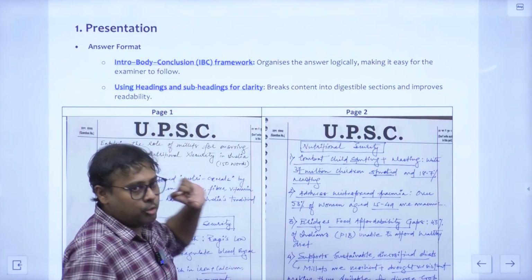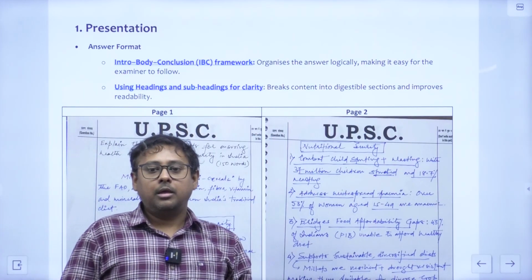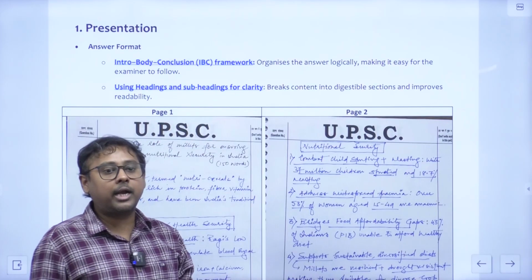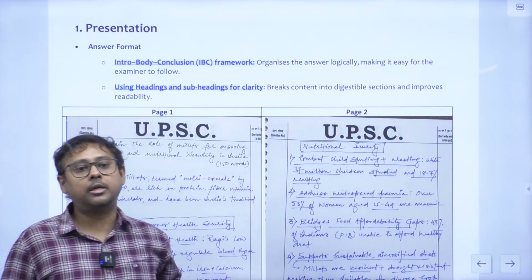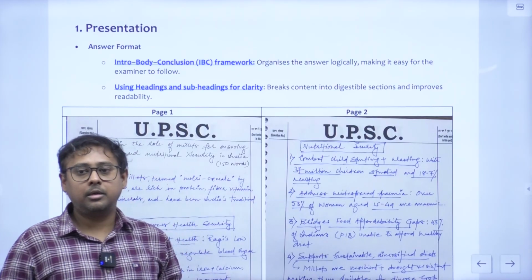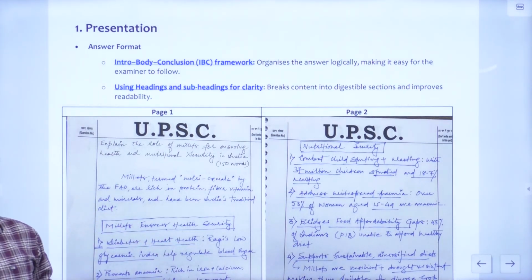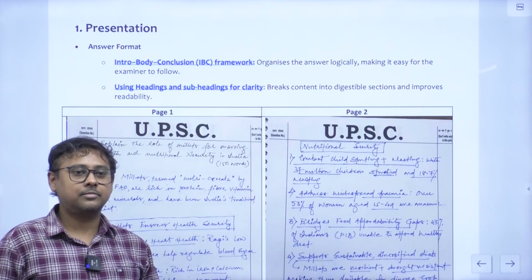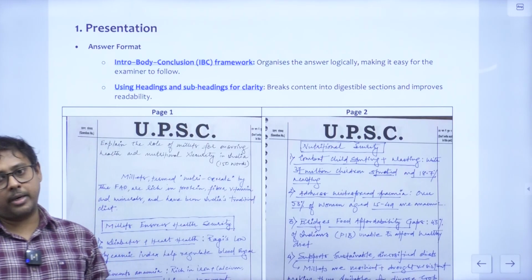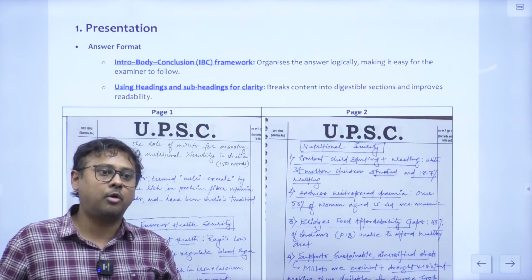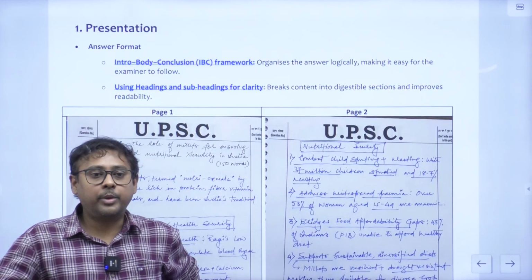And the moment you miss the conclusion or you have not given an adequate intro, right? For giving intro and conclusion, you will not get marks. But surely, if you don't give a conclusion and give a very inadequate intro, marks will be deducted. Now, can you tell me why? Why will marks be deducted if you are not giving conclusion and intro? Anybody? Why is it important that intro and conclusion have to be given?